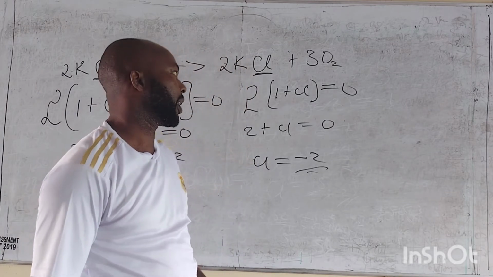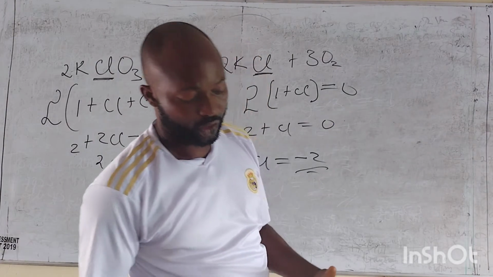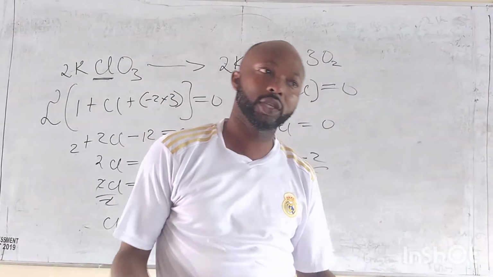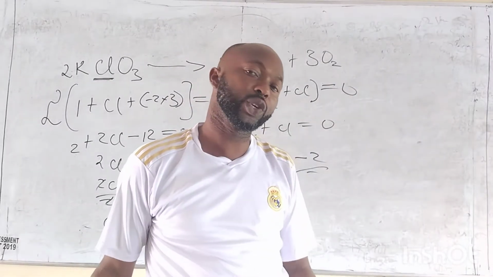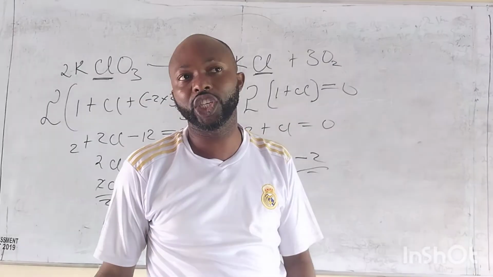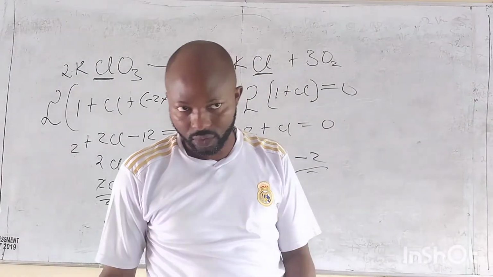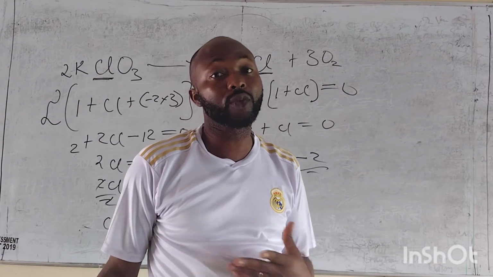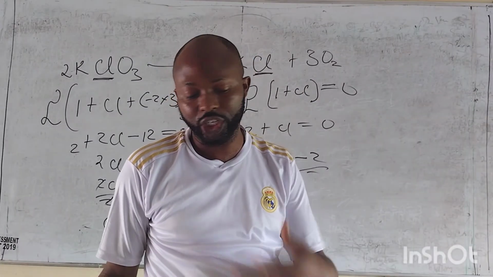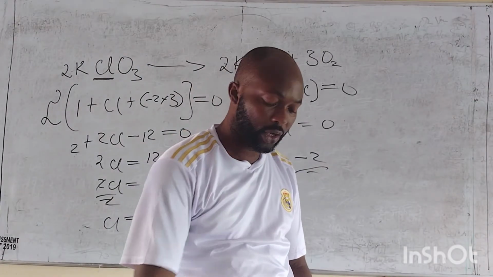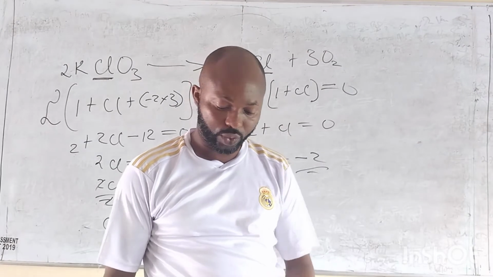So having said that, remember our initial aim is to balance what? Redox equations. So like I said earlier on, we cannot balance a redox equation without a fair knowledge of what? Oxidation number or oxidation state of compounds or of elements. So as such, we have to start with oxidation number. So now we have a glimpse of what it is and whatever is associated to it. So let's move on to our usual word, redox. Balancing of redox equations.